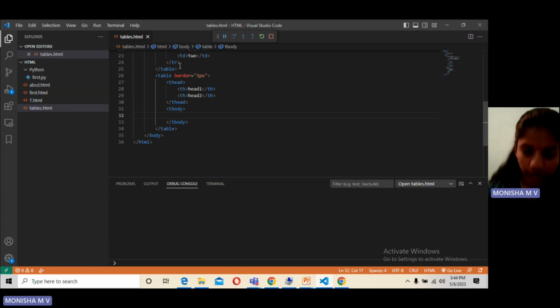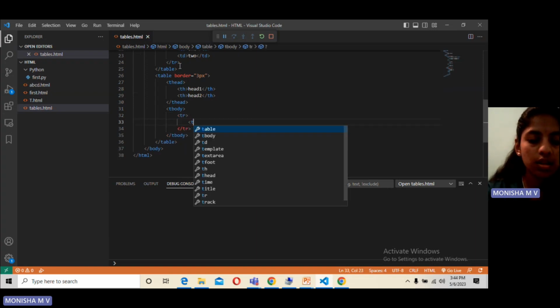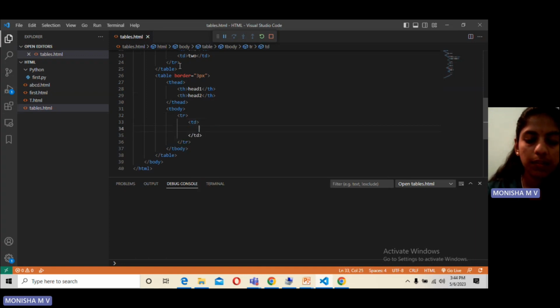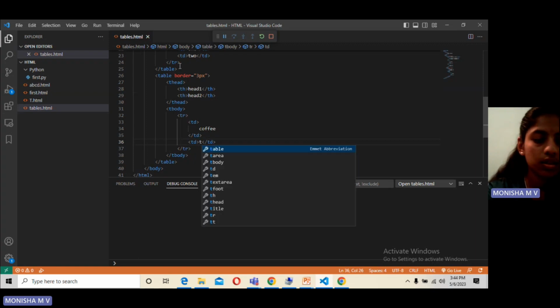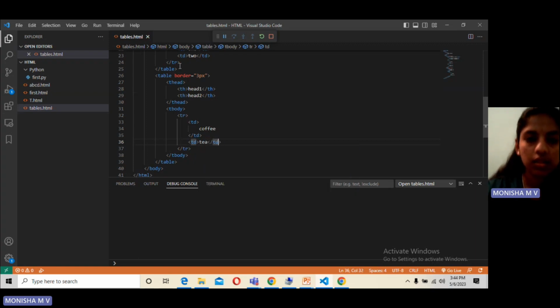Inside the tbody, you have to create rows and the columns.